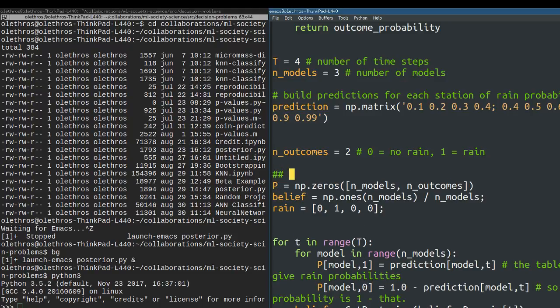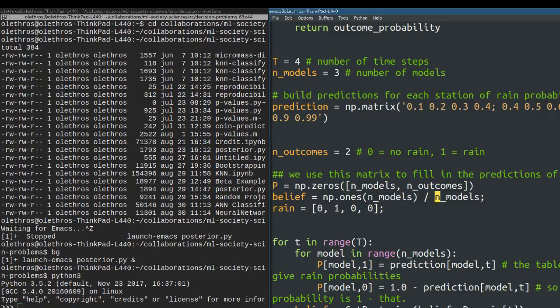So here I'll use this matrix to fill in the predictions of stations. For every model or station and for every outcome, rain or no rain, we have a probability. So that means that the rows of this have to sum to 1, because every row is a model and every column is an outcome. So if you write the P matrix, it's going to be like this. Station 1, station 2, station 3, or model 1, model 2, model 3. And then you have rain, no rain, and then you have, let's say, 0.1 and 0.9.